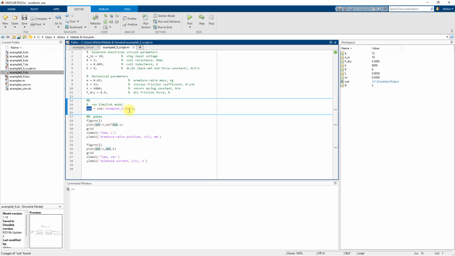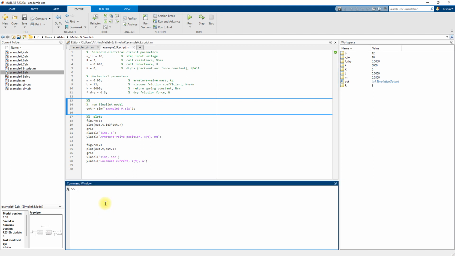The sim function gets the name of a Simulink file with its path. If it is in the same directory as your script, you can just give the file name. You don't have to give a path. So here they are in the same folder directory, so we're only giving the file name of our Simulink model. And with this, we save the output of this simulation into the out variable.